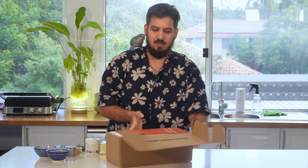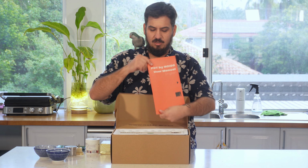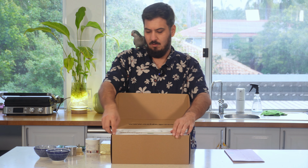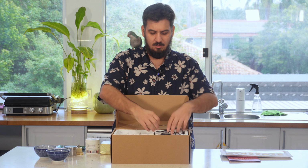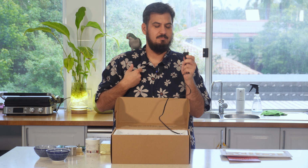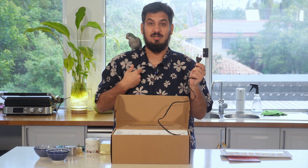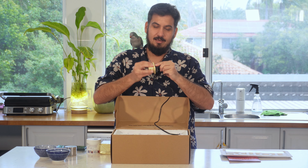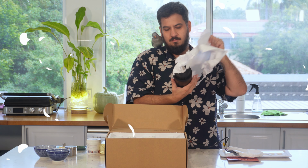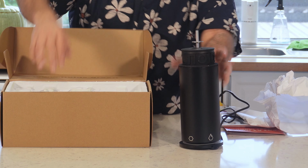All right, so when we open it, got a nice cardboard box, got a big user manual, and then we've got this styrofoam herb cooker. Now I've got the European plug, but when these release in Australia later this month, they will come with an Australian plug, so I'll just be using an adapter today. This is the Noids.